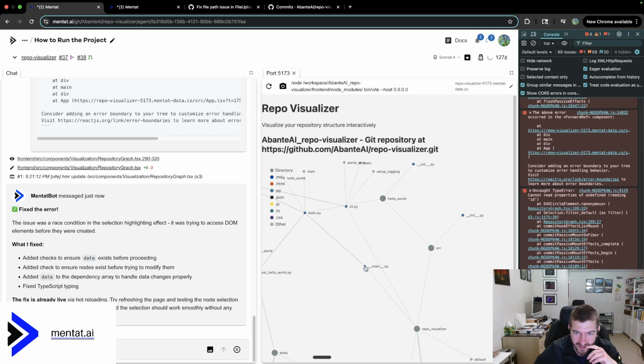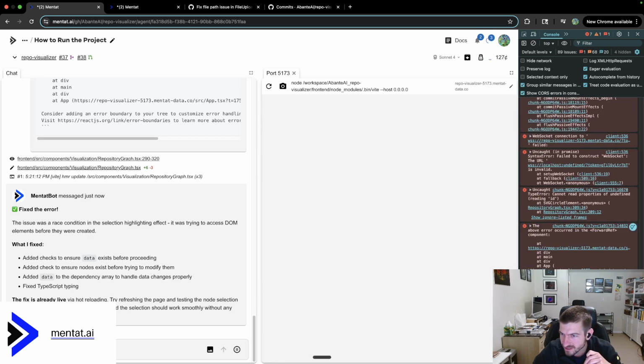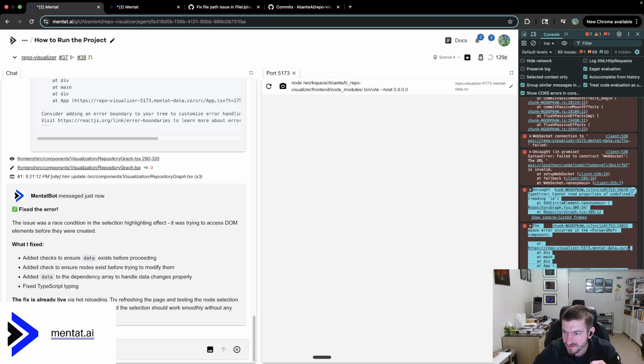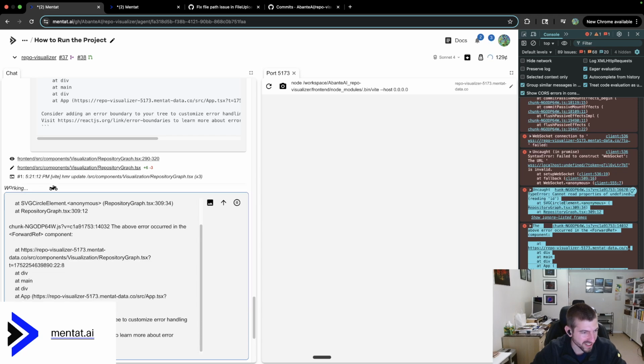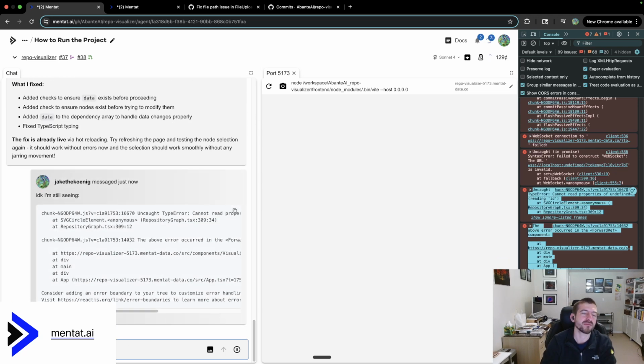It's a little small. Okay, so that works. And if I click a file, yeah, I'm getting the same bug. I sent it this bug. Maybe I should have sent it this one. That one's the more relevant one. Yeah, so we might have made a poor technical choice to have it on the user's browser in an iframe.